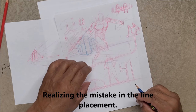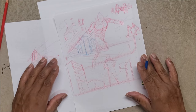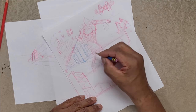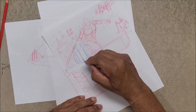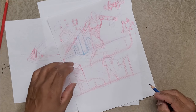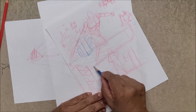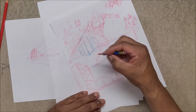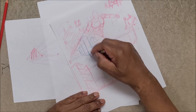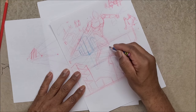But of course, below you're going to see the top. So you don't want to take this building way down here, because that's wrong. Anything you take below this, you have to be careful. You don't want to go too far. It's best not to bring it down too far until you actually know what you're doing, because there might be other elements that you put there as well, and that will take him off of his line. If his foot was on this line here and you had things in the background, you don't want to bring things below the line where his foot is riding, because there are other elements in play.